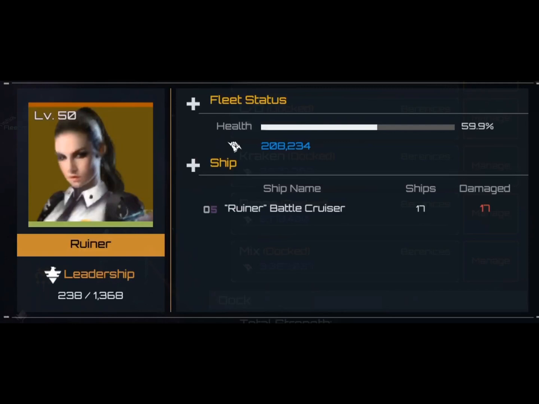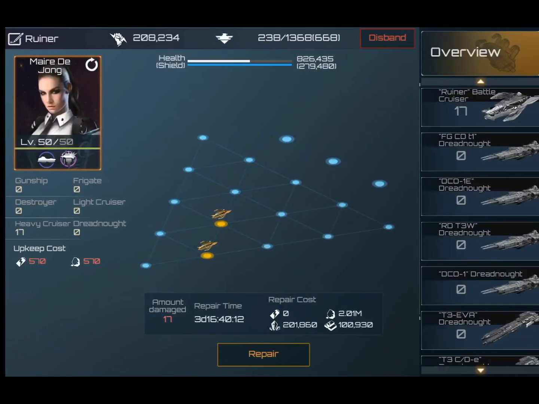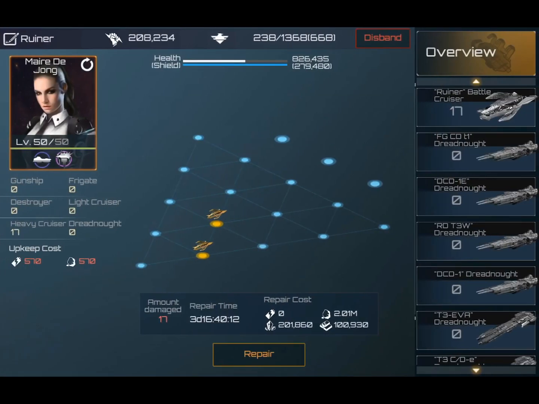So what I did, I got myself 20 Ruiners, went to battle with it, and after 70% of damage I retreated them. I gained a 10% damage penalty for retreating and lost 3 ships in the process. So let's look at the bill. That gained me 3 days of repair time, 16 hours, 40 minutes, 2 million on minerals, 200,000 on crystals and 100,000 on alloy. And you think, well, that's okay-ish. Well, this is just 17 ships. If you have 100 or 70 or you have 500, that's really something to consider.